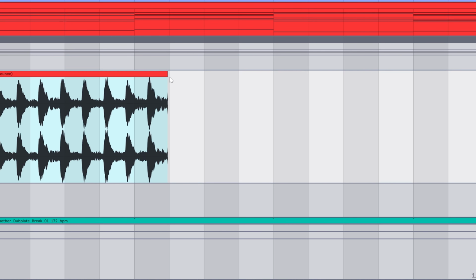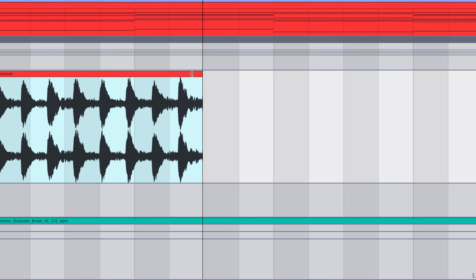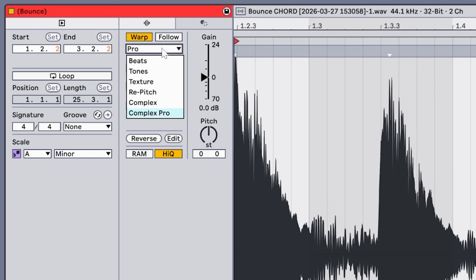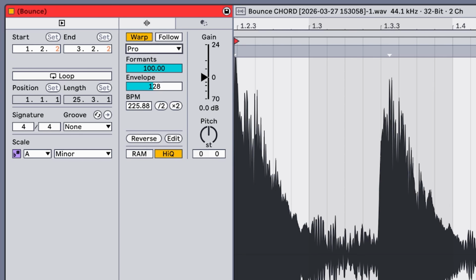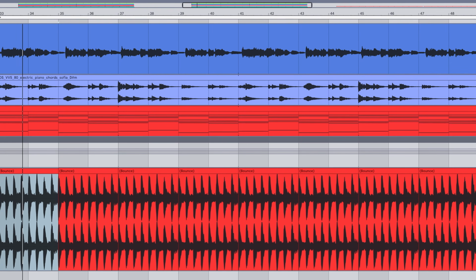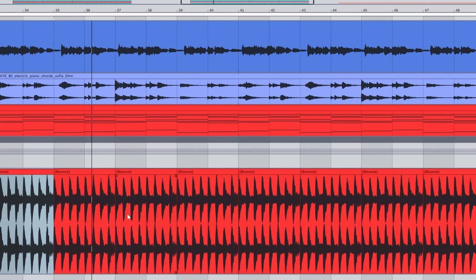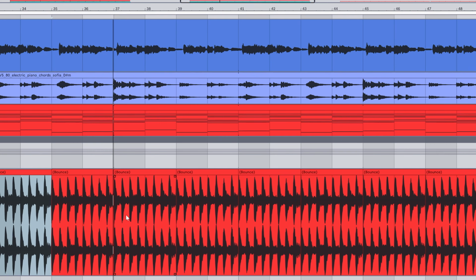Now you can either chop it up, take your favorite part and remap it, or just time stretch it so it fits the piece. So I have 8 pieces like that. Just make sure your setting is set to Complex Pro or try the other algorithms. Beats will just make it weird. Sounding dope.